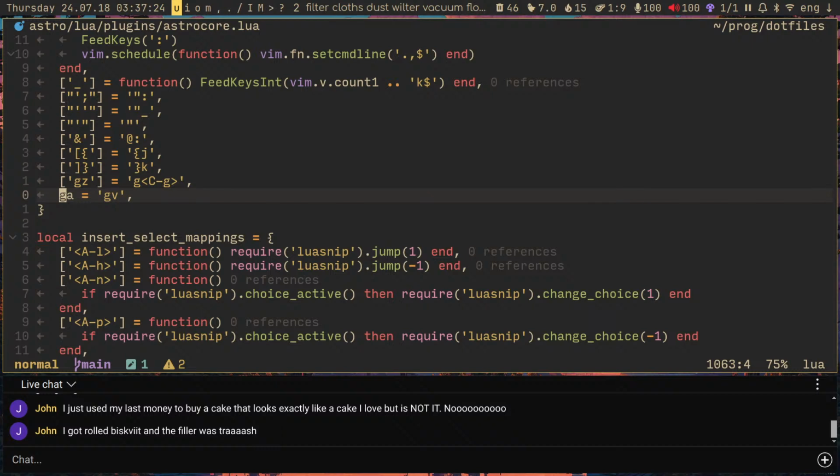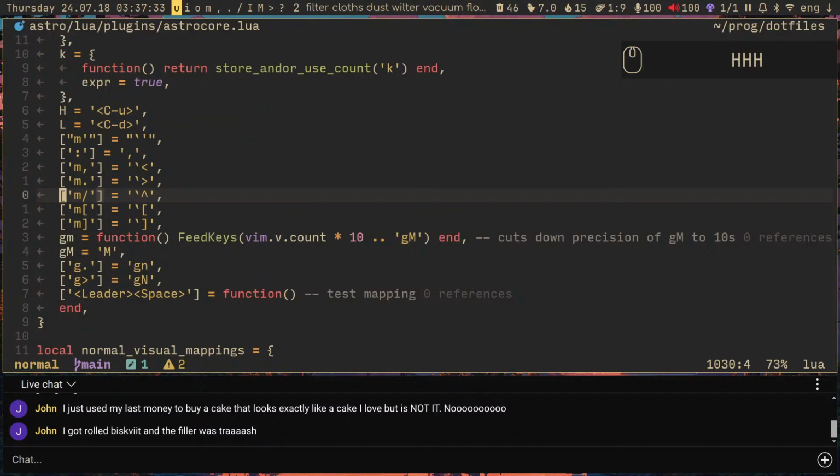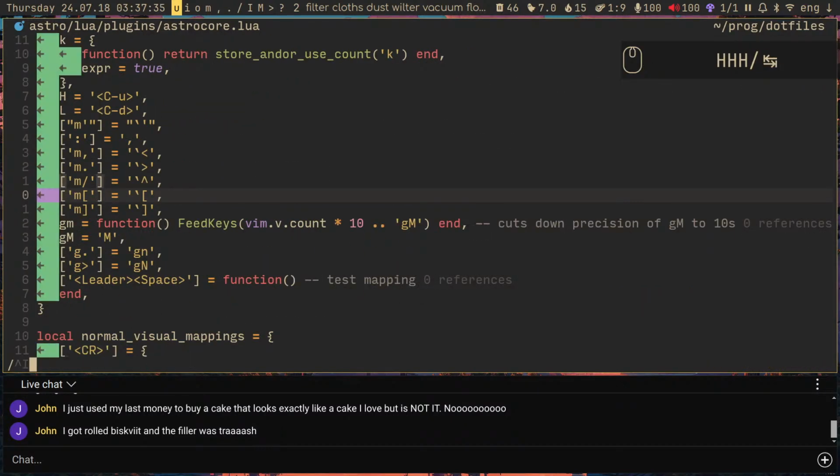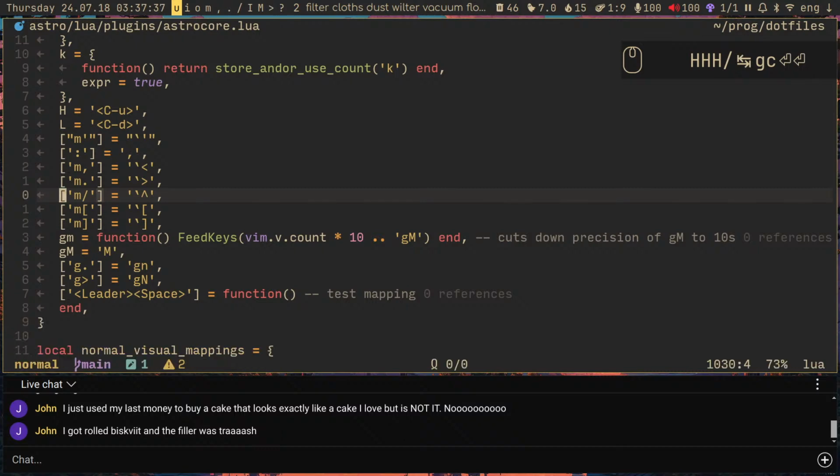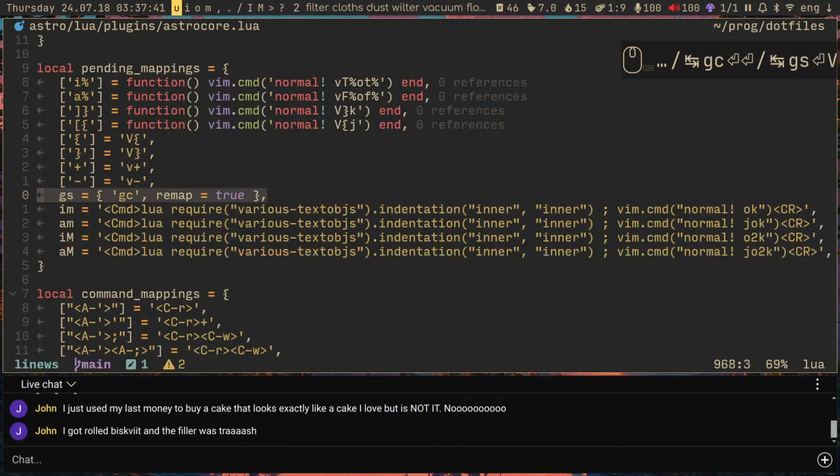So, not with this specific example, but in other stuff, like the GC text object for comments.